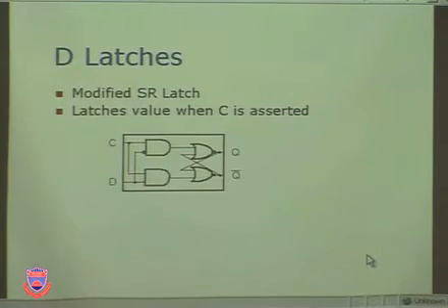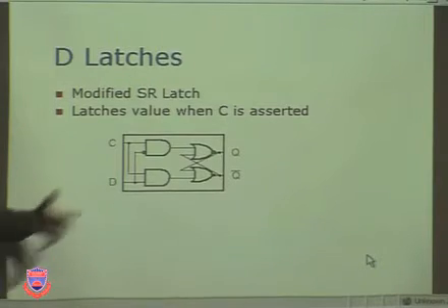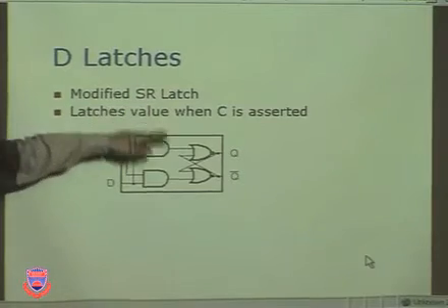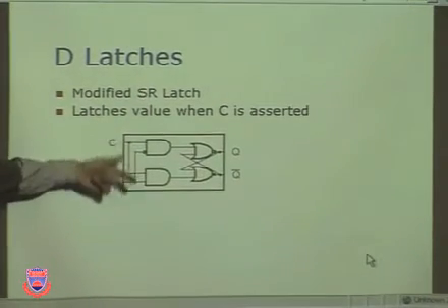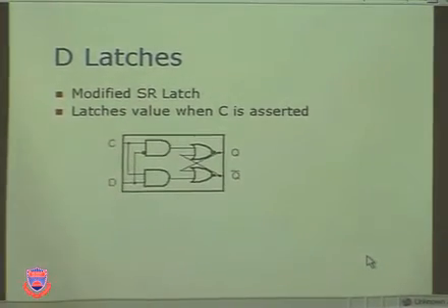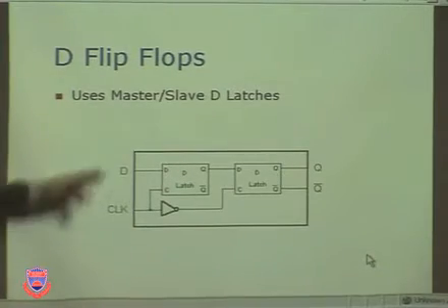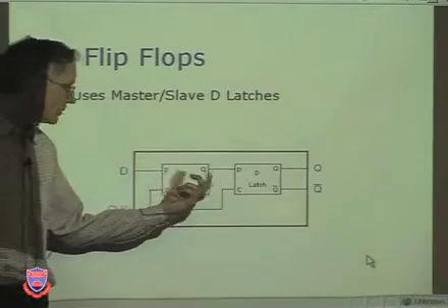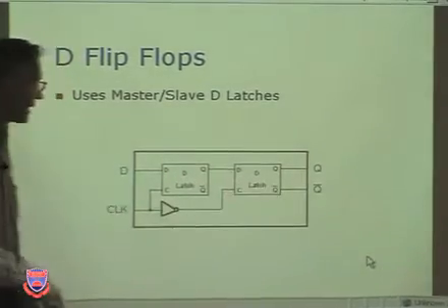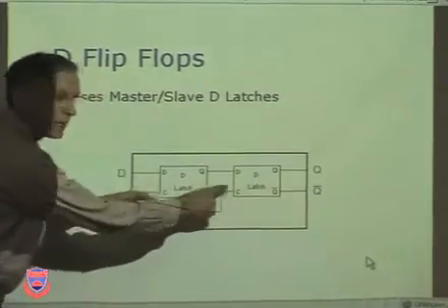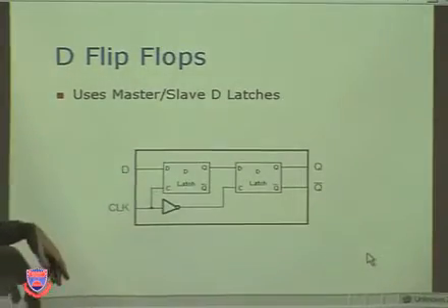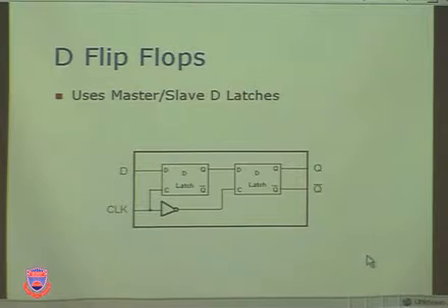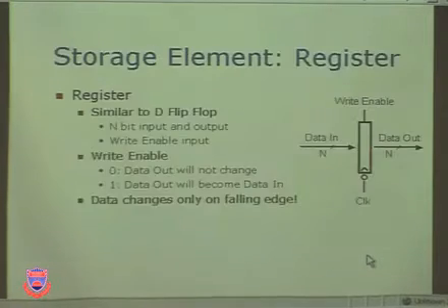Now, let's go to storage elements. We begin with the simplest kind, which is a latch. You take a simple SR latch like this and modify it, and it becomes a D latch when you put some gating on the front. Remember, latches are the fundamental building blocks of flip-flops. One way to make a flip-flop is this master-slave approach. Here's the master latch, here's the slave latch. We have a clock which is inverted, goes to them at opposite phases, and so you can guarantee that this will store a bit and doesn't have transparency, which would cause us to have feedback loops and oscillation.